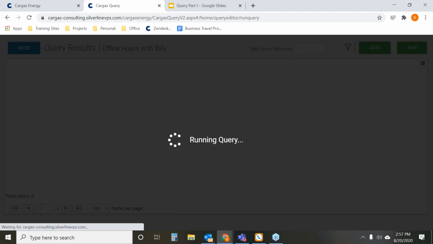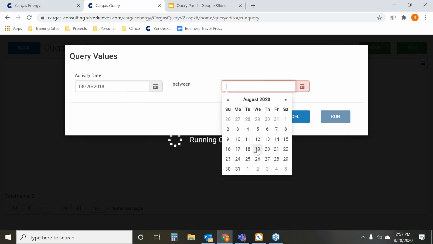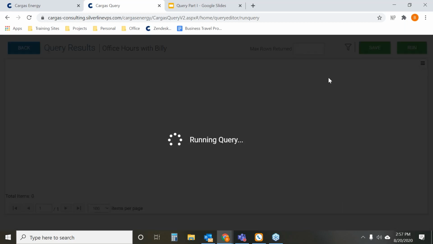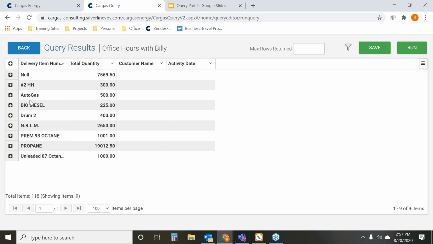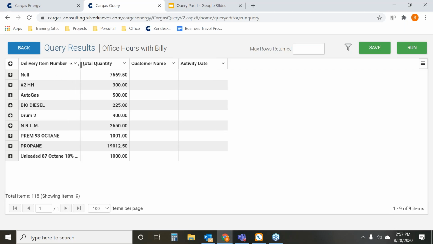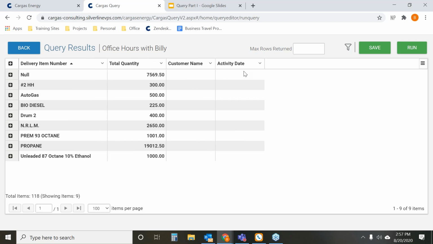At this point, I'm going to go ahead and run the report. And I'm going to run this for, I'm going to say, 2 years to date. And I'm going to press run. And it's going to retrieve our results. So I'm going to expand some of these columns here so we can see what we're looking at. So you can see here are our columns that we selected when we built this query. This is showing all of the results.